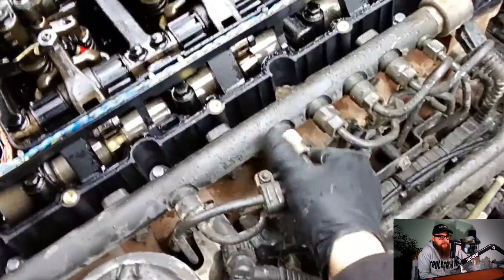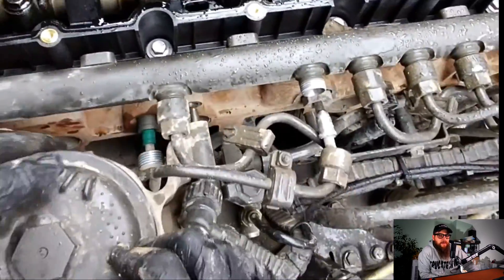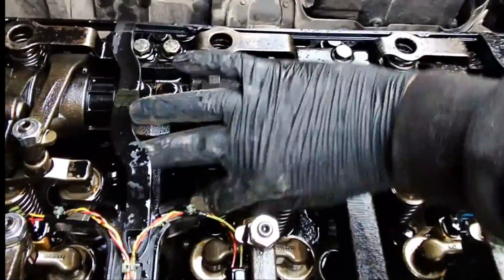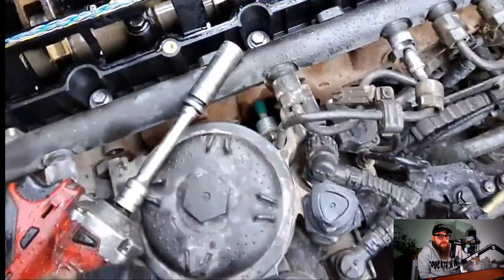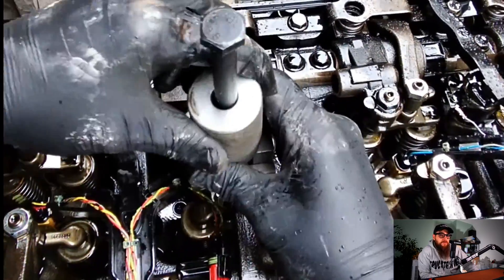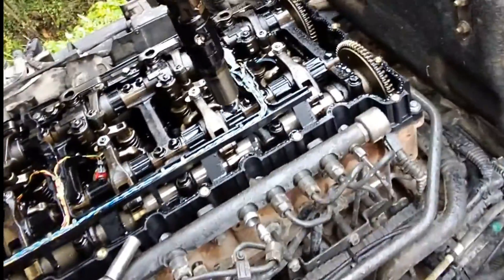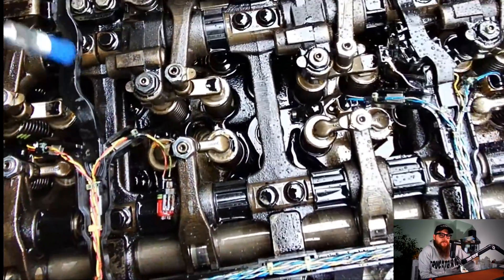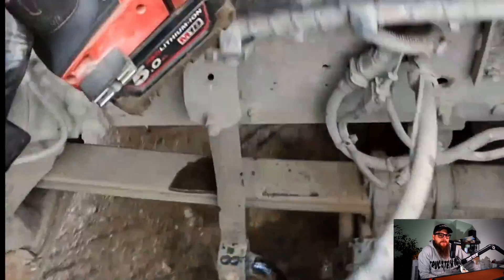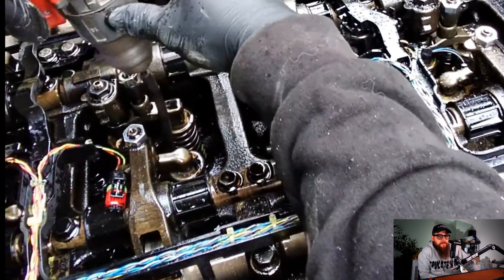To access number 4 injector I've got to loosen the fuel filter module from the block. I can then remove the injector pipe from the fuel rail and then loosen the injector nut on the head, allowing me just enough room to get my hand in behind the fuel filter module and undo the injector tube. The injector clamp bolts are stretch bolts so we won't be reusing those, but we do need to keep the injector clamp. Just like having Jaltest from Eclipse, it does help if you have the correct tools for the job — such as an injector puller; there's no room for heel bars in here to lever this injector out. With our injector out, you can see the remains of the sealing washer at the bottom of the injector sleeve, which we're going to have to remove with a cleaning brush attachment in a drill — within a few seconds the injector seat is clean and I've not damaged the injector sleeve.